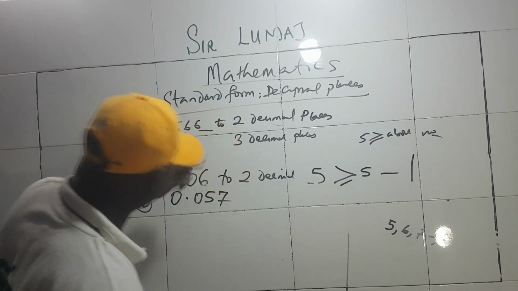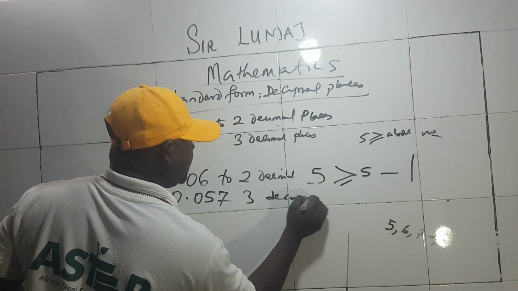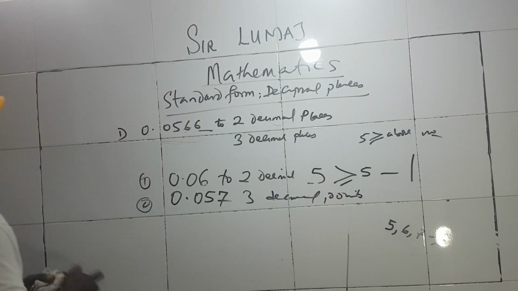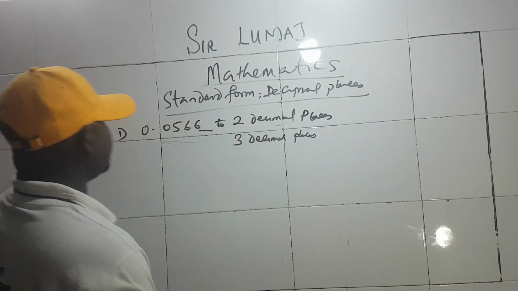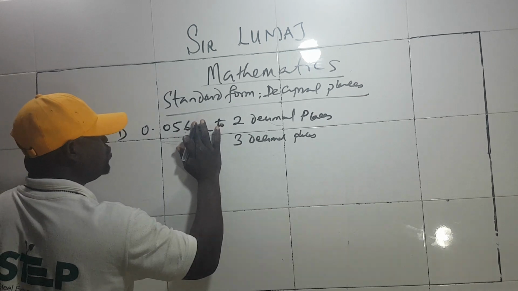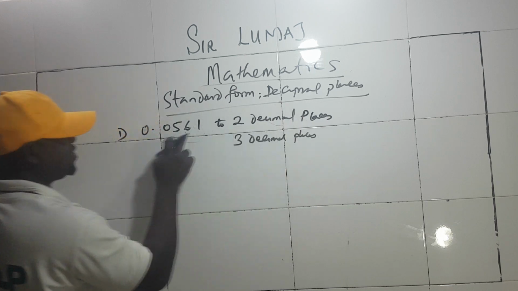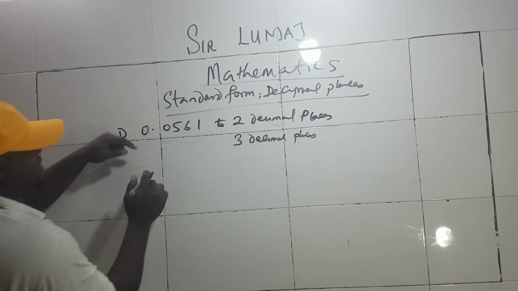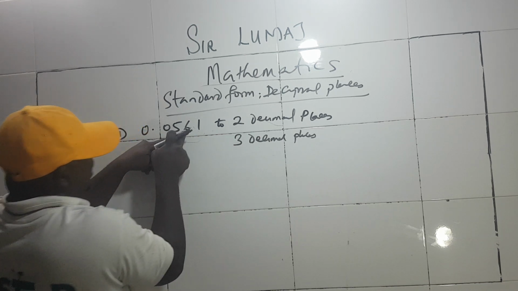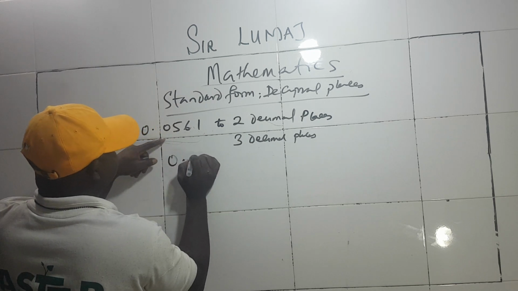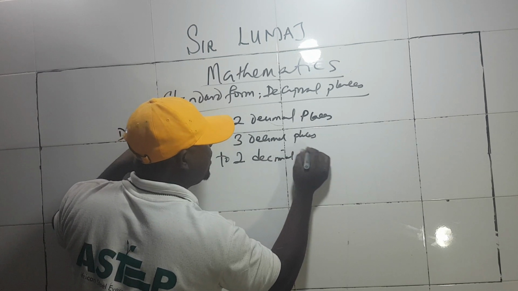Let me even use the same example to solve another question, to 3 decimal places, to buttress what I was trying to tell you. Let's say I have this one to 3 decimal places now. To 2 decimal places, you are still going to have the same result. Count 2 numbers after this, 1, 2. Approximate this. This will be 0.06 to 2 decimal places.